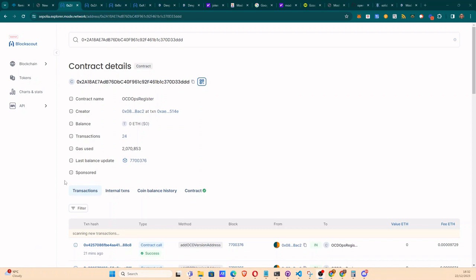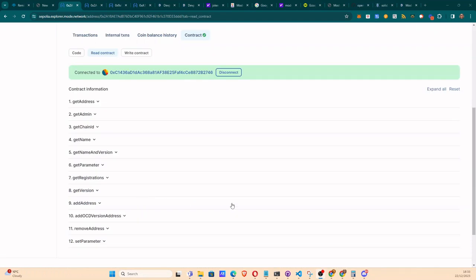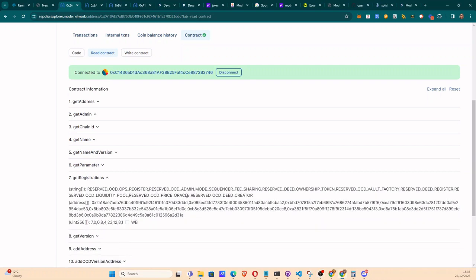For this demo, we're going to be using the Block Explorer because this is the degen demo. So this is for all the people who really want to work with the blockchain directly. To find a particular address, you simply go to Get Registrations, which gives you all the names of the addresses in the on-chain deeds tab.